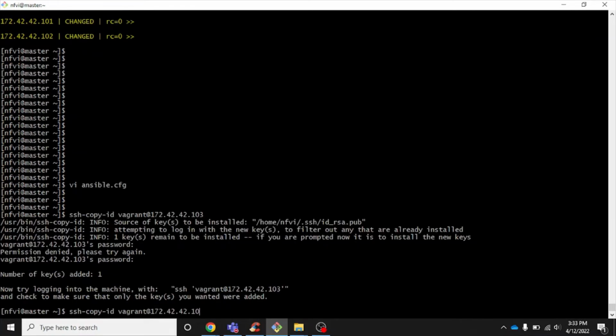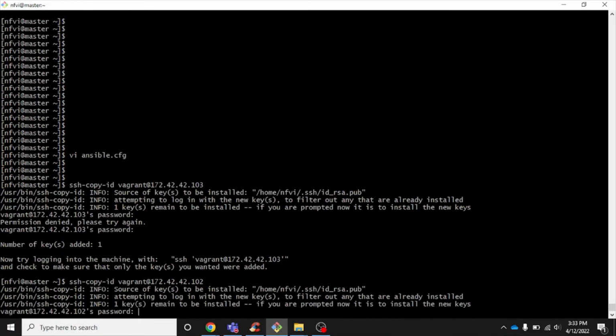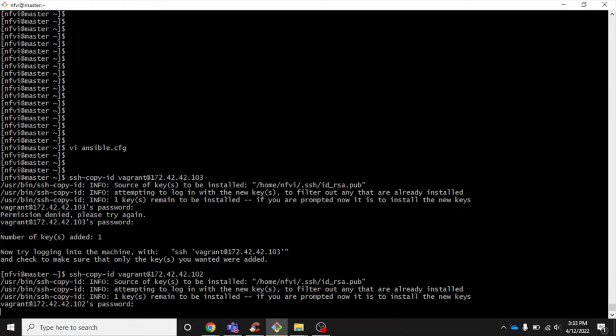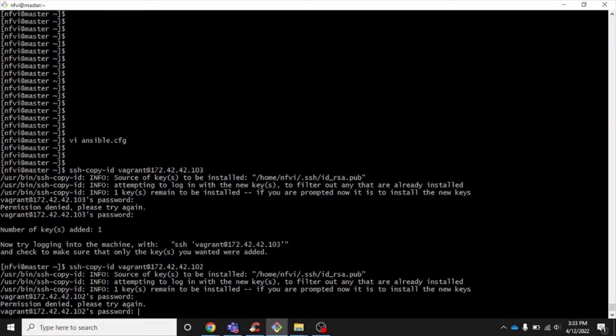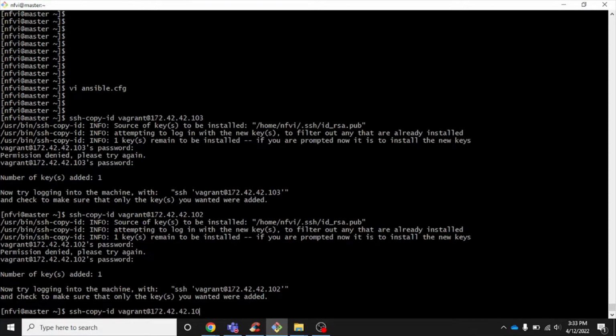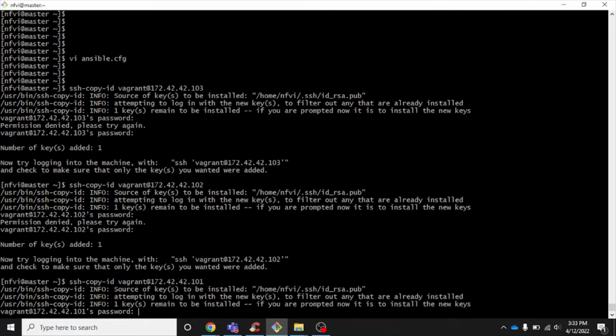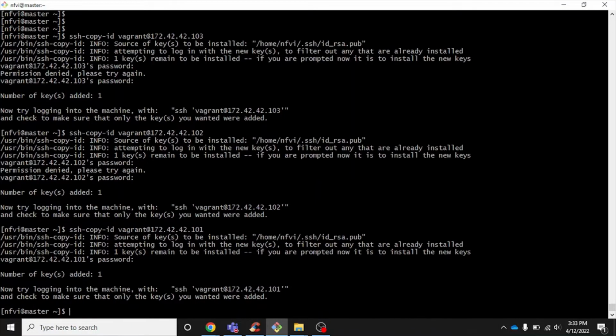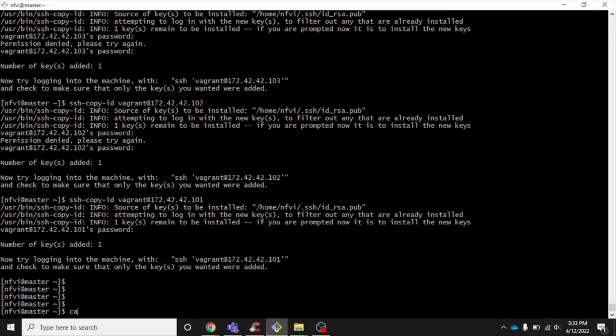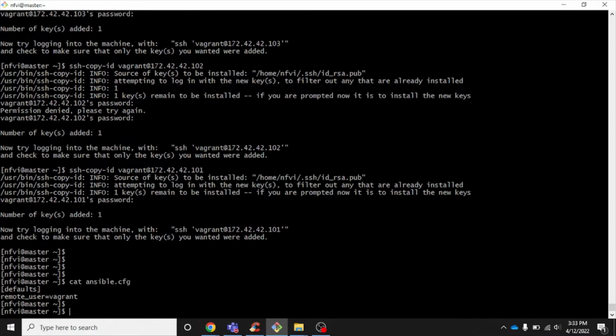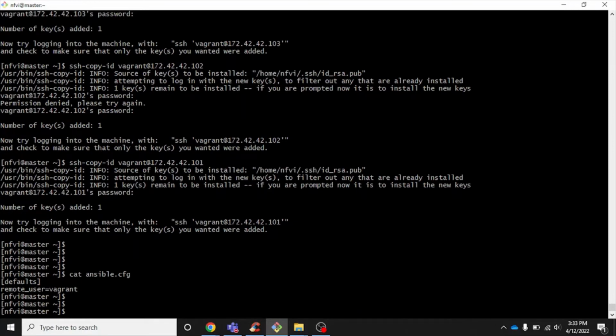Just bear with me for a few minutes, I will complete this one. Vagrant. And finally one. So now we have changed the Ansible config file to the vagrant user, and the key is also replicated.